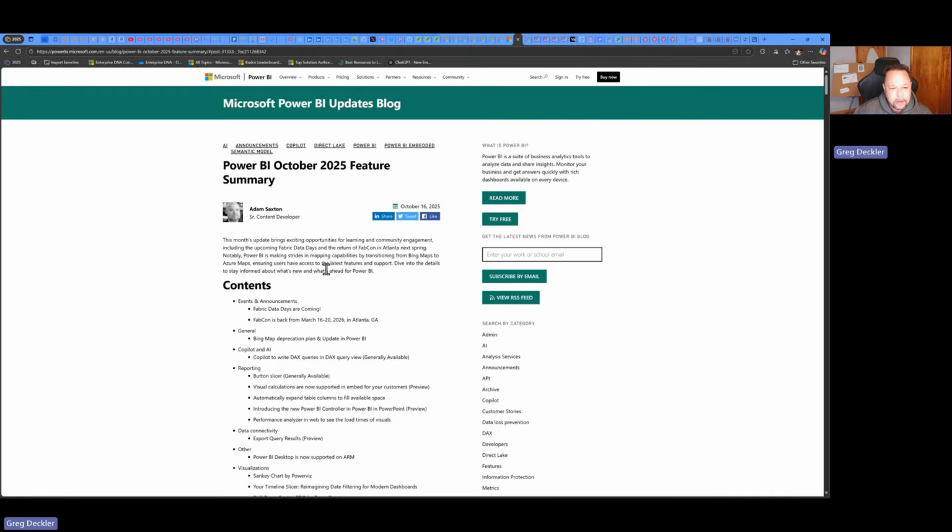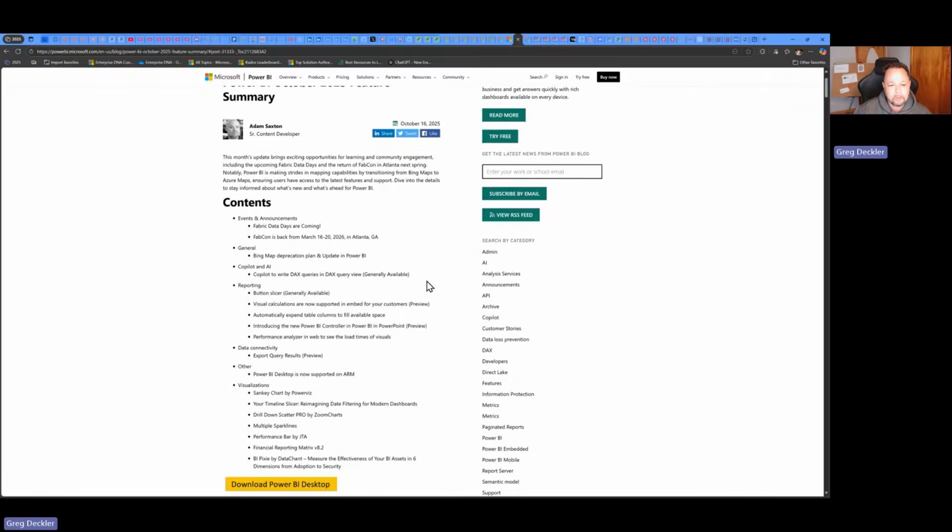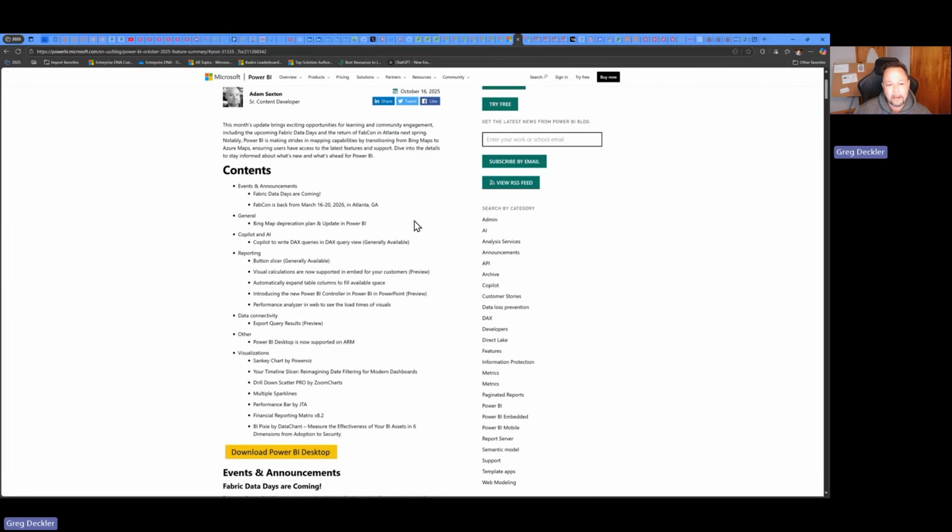And in fact, now we're going to get into what's actually new in this release. And I have to tell you, this release is probably the best release of Power BI Desktop ever. It's got more features and functionality packed into this release than even the first version of Power BI Desktop. And that's how good this update is, right? They're deprecating Bing Maps, right? They've been telling us that's coming for a while. They're actually going to go ahead and do it, right? Because we have a way better map visual in Azure Maps than Bing Maps, right?